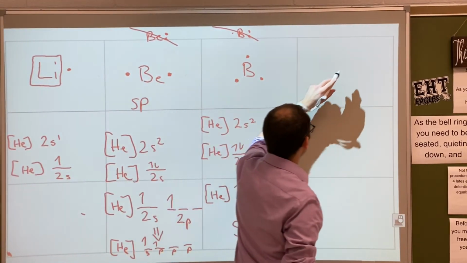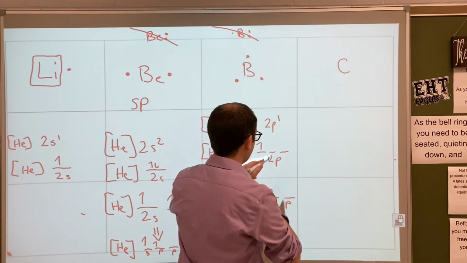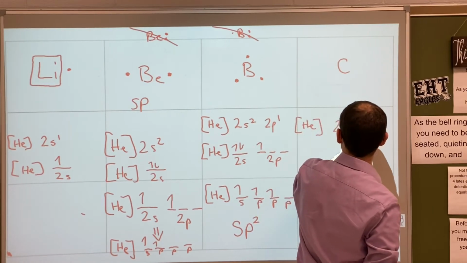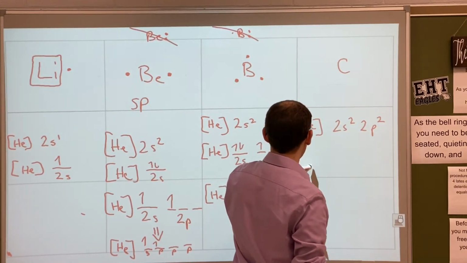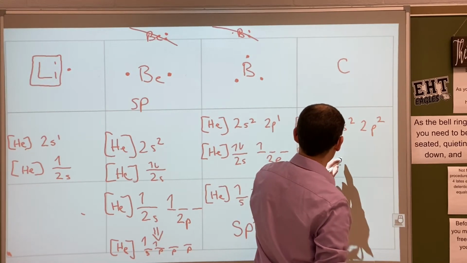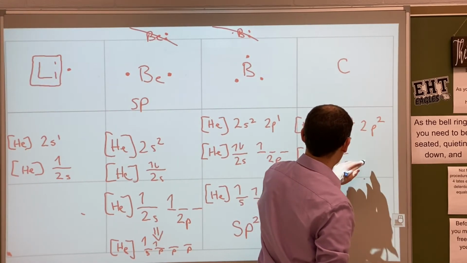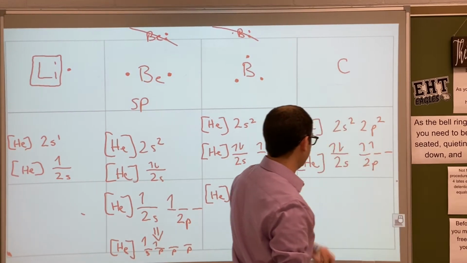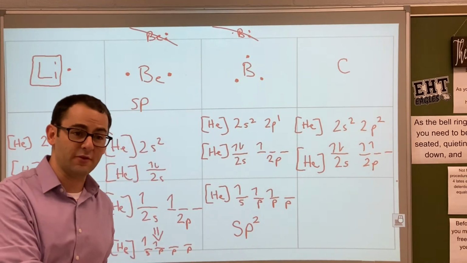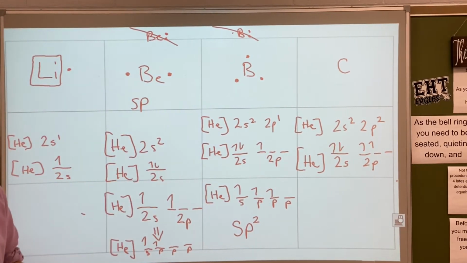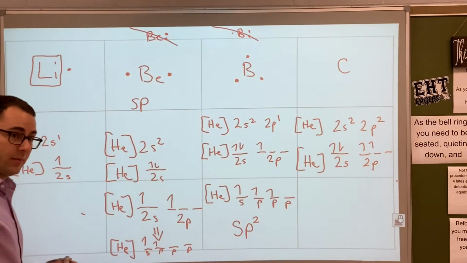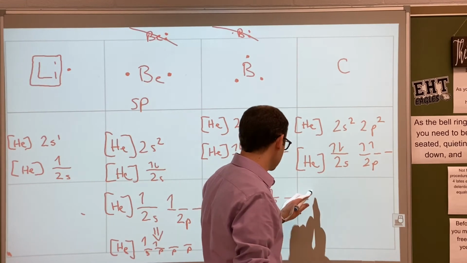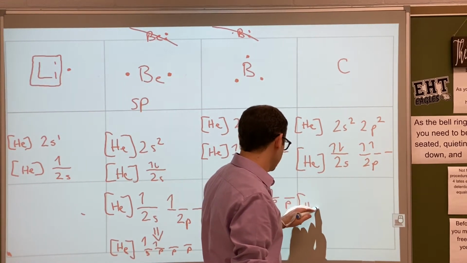And then the next one, carbon. All right, carbon is He 2s2, 2p2. All right, orbital diagram. Up, down, up, up. Okay, you ask yourself, would this benefit by moving an electron over from the S to the P? Would you be able to bond more things to it? You look at it and you say, oh, there's an empty spot there. Awesome, it works. All right, so then we're going to do that.